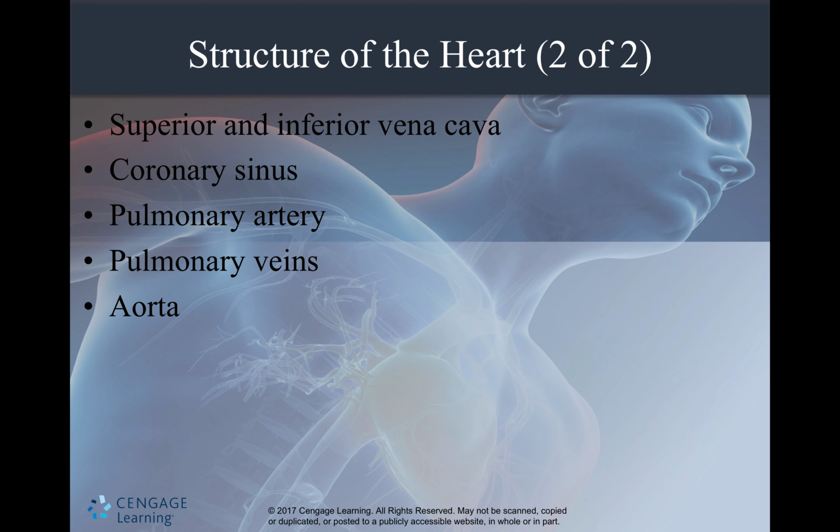The great vessels, or the big blood vessels in the chest that carry the blood to and from the heart. The big vessels that bring the blood back from the body are the vena cava. So there's a superior, which means on top, and an inferior, which means on the bottom. If you look at 254 and 255, there's some pretty good pictures. You also have the aorta, which is the big blood vessel that carries the oxygenated blood and branches out so it can be delivered to the tissues.